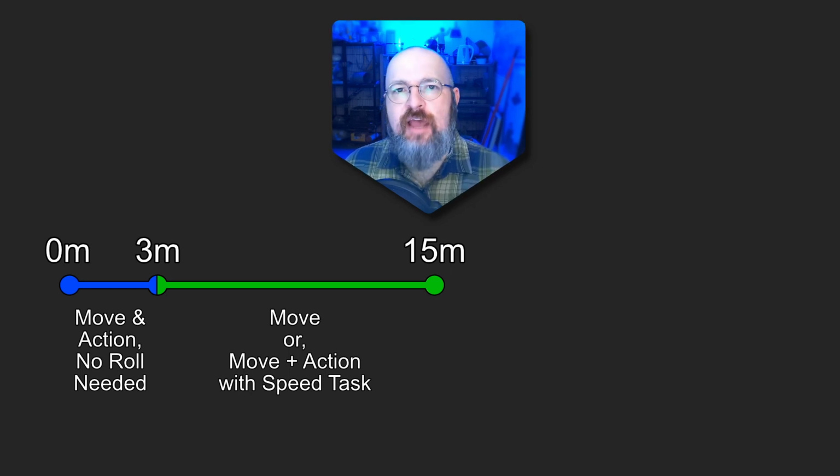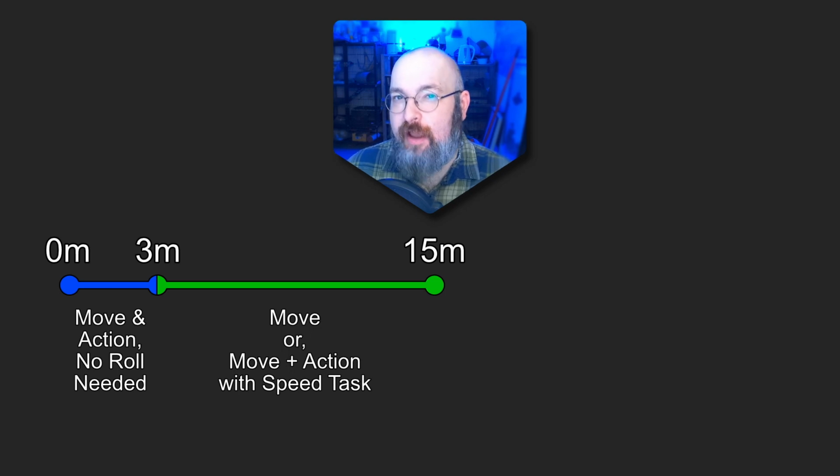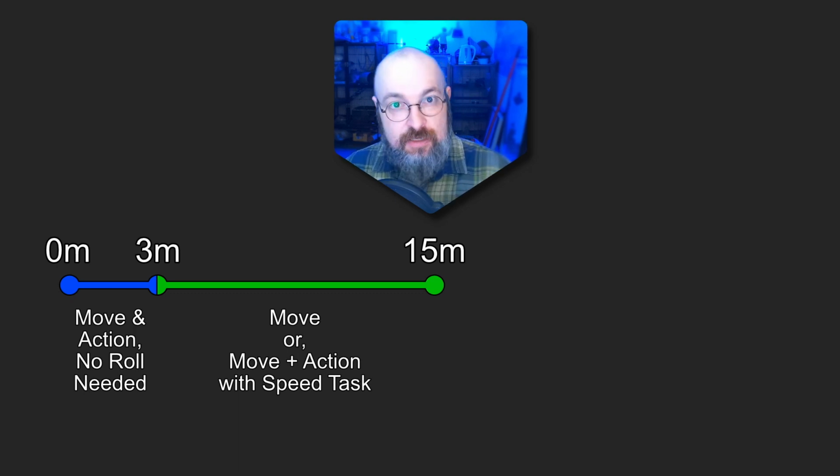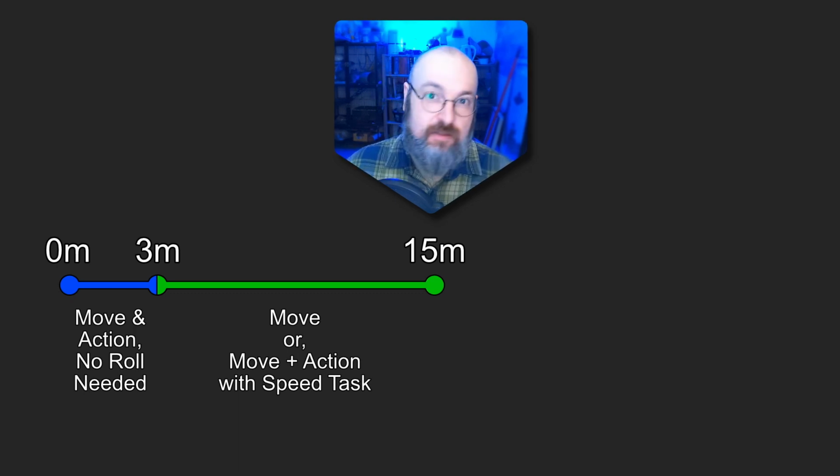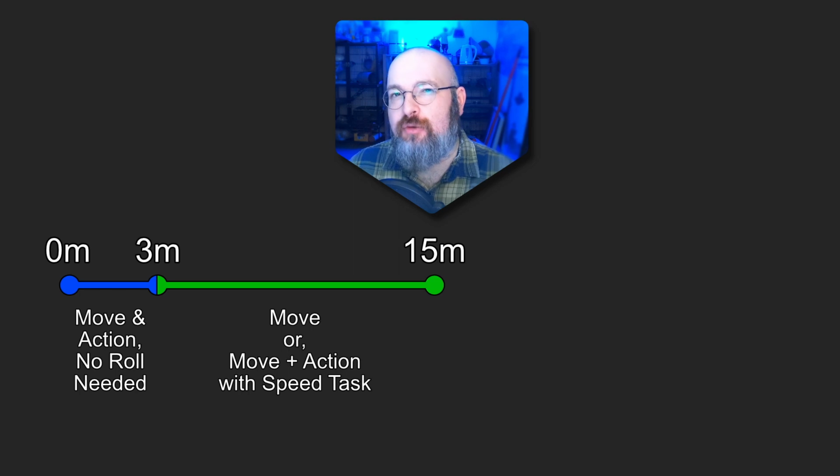The difficulty can vary depending on the terrain and the circumstances and everything like this. Now, I'm not going to tell you the number ahead of time. In my games, I generally do not give out difficulty numbers. I give you a general sense of this is going to be easy, this is going to be hard, this is going to be nigh impossible. So you will know if you're going to want to apply effort or whatnot through a vague description, but I will not be giving you the number because that's just not how I roll.